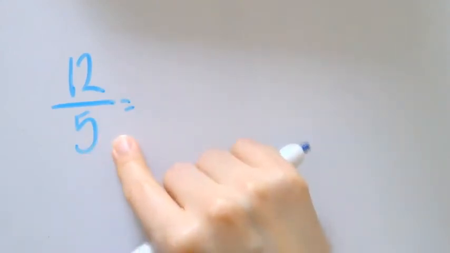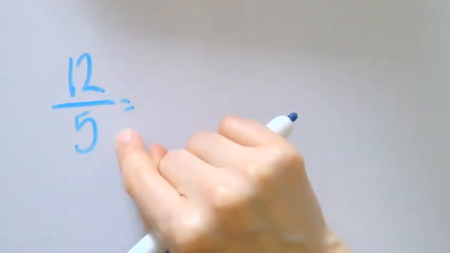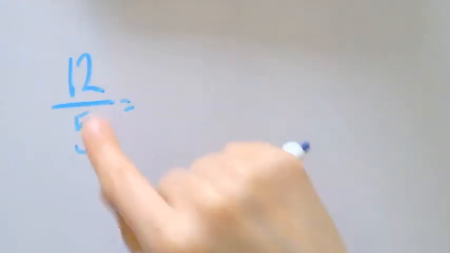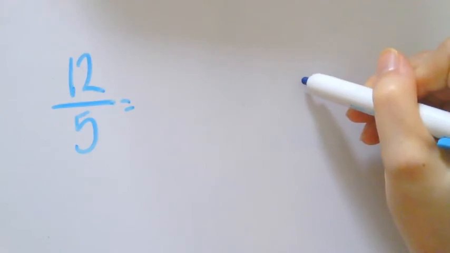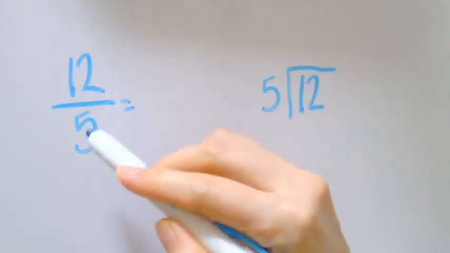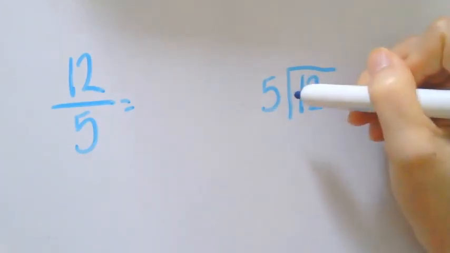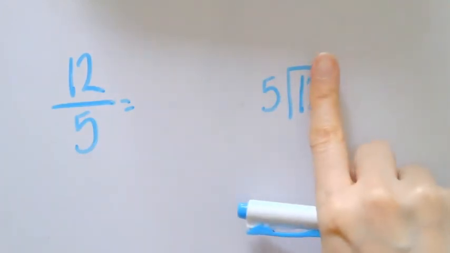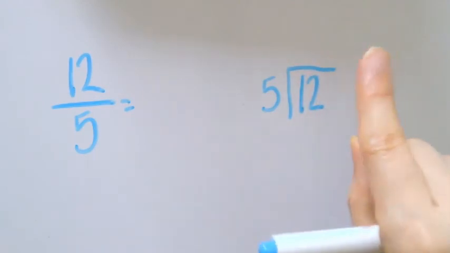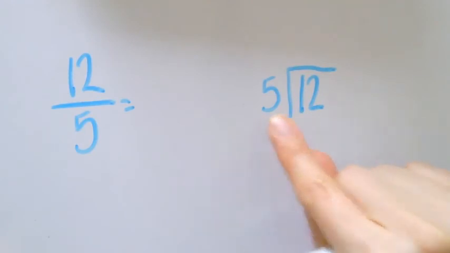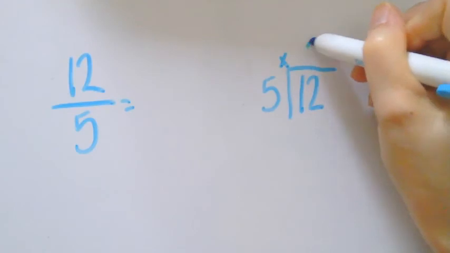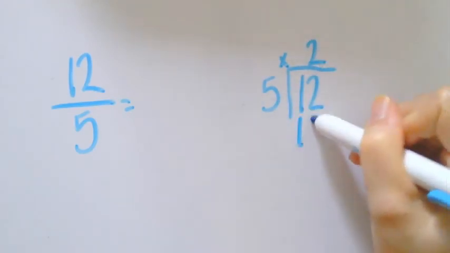Again, improper fraction because our numerator is greater than our denominator. That just looks wrong because we need to change it into a mixed number. All right, we're going to look at this as a division problem. 12 divided by 5. 12 being visited by 5. How many times can 5 go into 12? Can 5 go into 1? No. Can 5 go into 12? Yes. I know this because 12 is 5 or greater. How many times though? 2 times. I know that 5 times 2 is 10.